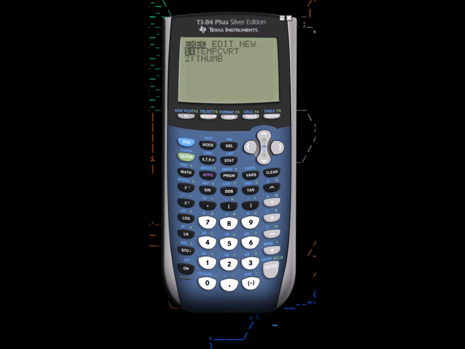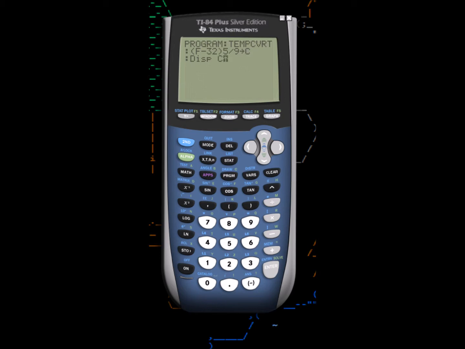So we navigate to the program by hitting Program, and then we go over to the Edit screen and select Temp Convert, which is, again, what we programmed in the last episode. So we'll see it's only 2 lines, and the first line takes the value inside of F, and through this expression converts the Celsius value, and then it stores that into the variable C. And then on this next line, we display the result.